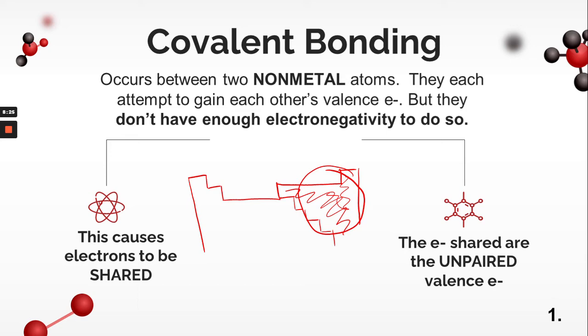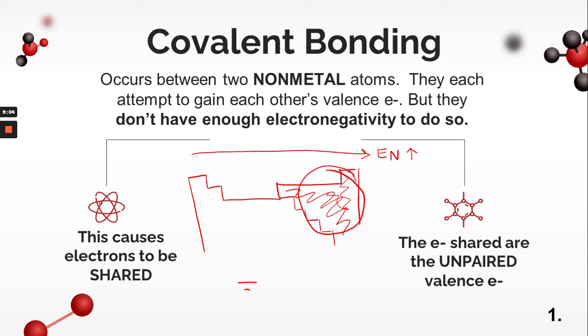they don't have enough electronegativity to actually take an electron from the other atom. That might be a little confusing at first because we learned in the last unit that electronegativity increases as you go across. So how can they not have enough electronegativity? Well, it's a little more complicated than not having enough. It's really more about having more than the element you're trying to steal an electron from. Since they don't have enough to steal one away, the electrons end up having to be shared. And the electrons are always shared in the unpaired valence electrons.